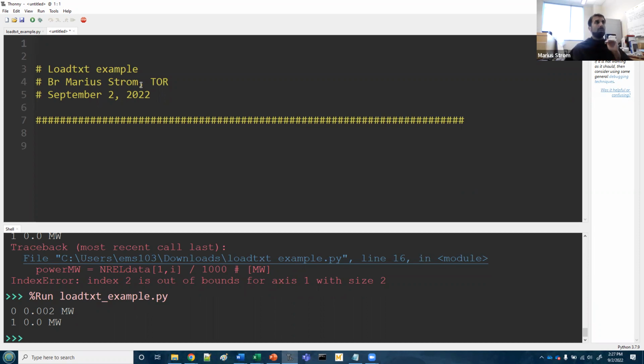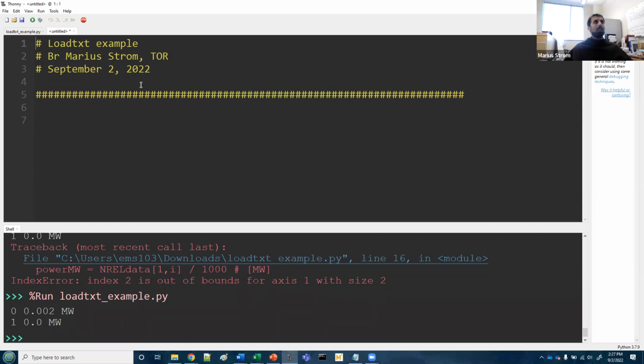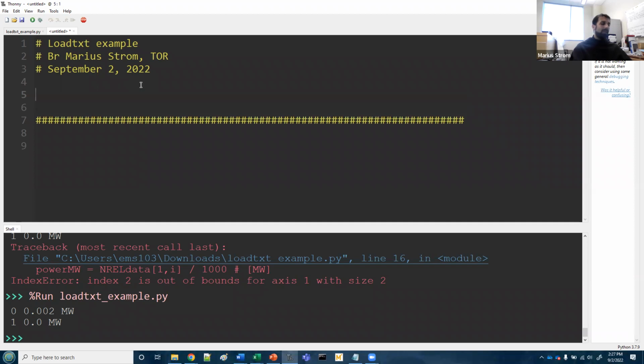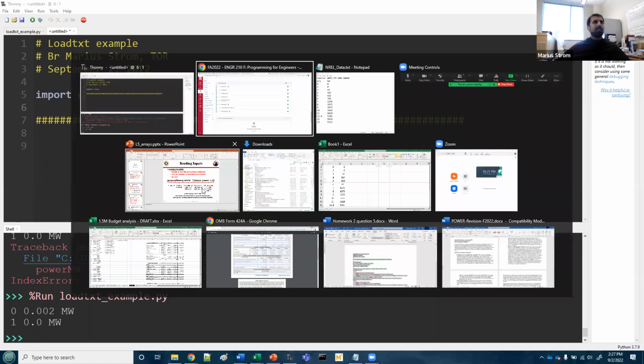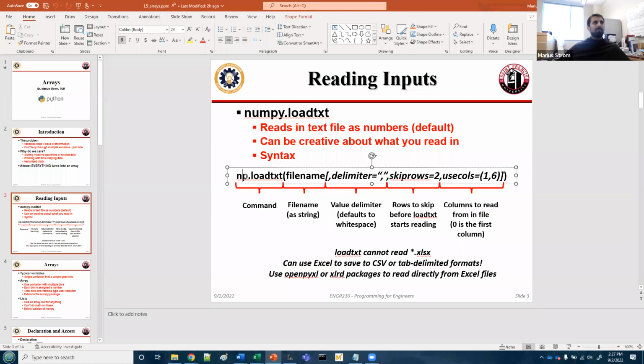So you always know what libraries you have in your code. So I'll do it right here. I'll say import numpy. So that pulls in my NumPy library. Then I can access commands in that library by typing the name of the library dot command. So same as here, name of library dot command.